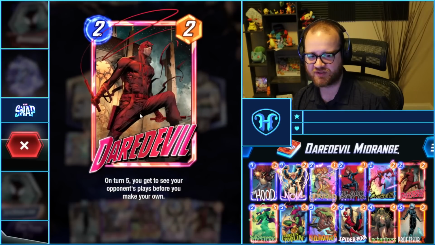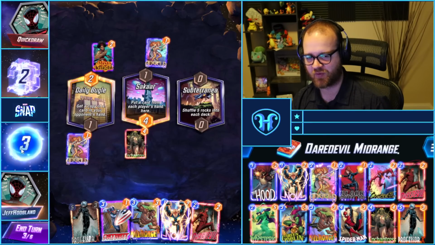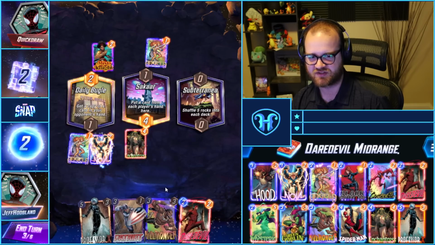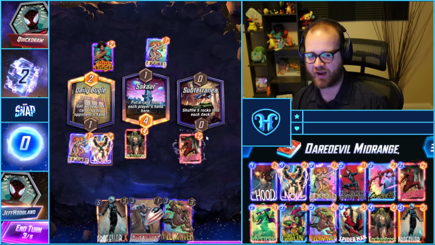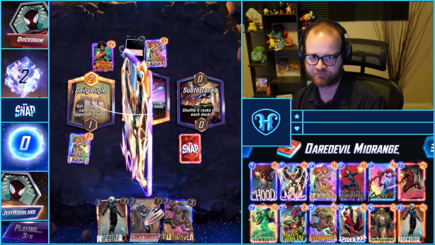Okay, Daredevil is nice. So Daredevil says on turn 5, we get to see our opponent's plays before they make them. And then Professor X lets us lock down a location. So I think we're gonna Nova left. I think I'm gonna Daredevil right and just kind of spread out my power to hedge my bets for where Professor X can end up at.